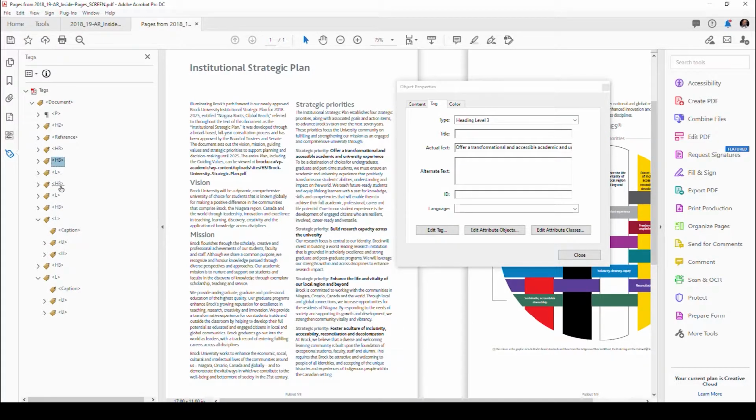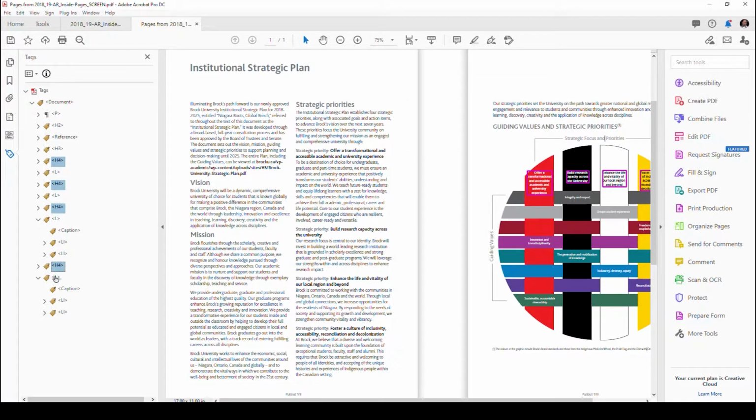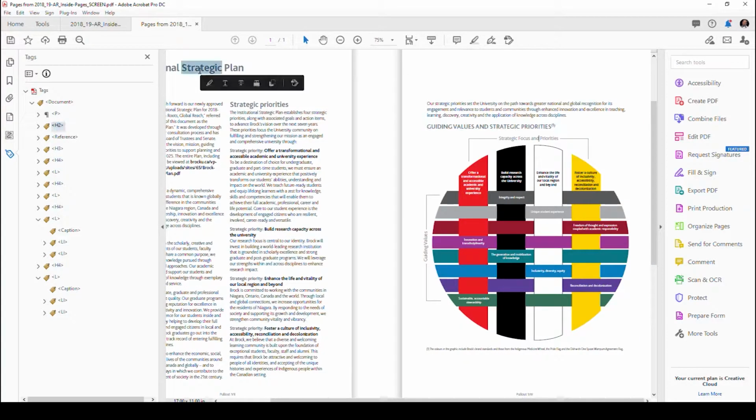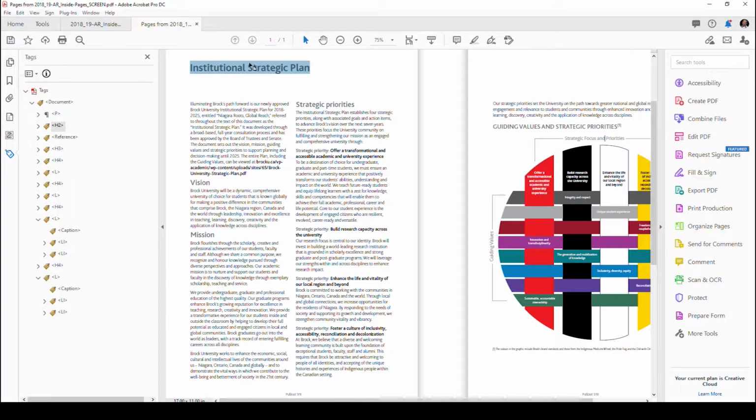And then we're going to go to that one, holding down control, selecting each one of these, and then we're going to change these to heading level 4s, and then we're going to move to the next field. That way it locks it, saves it in. If you just hit 4 and hit close, it'll go away, right? So now we have a proper structure, because over here we're going to have an H1, right? That is the top of your deal here. So this is your H1, your H2, H2, H2, H2. Right? So that works out just fine.